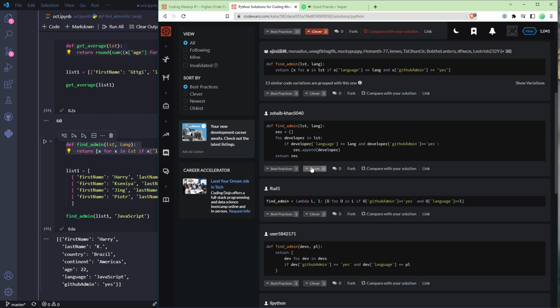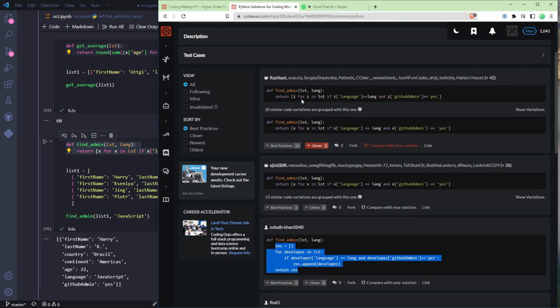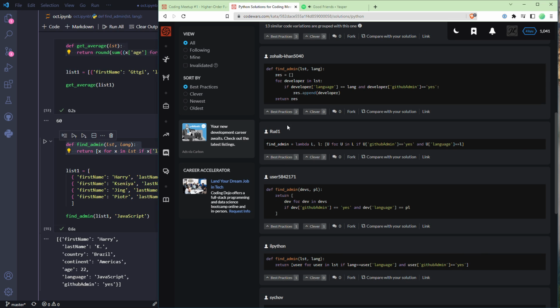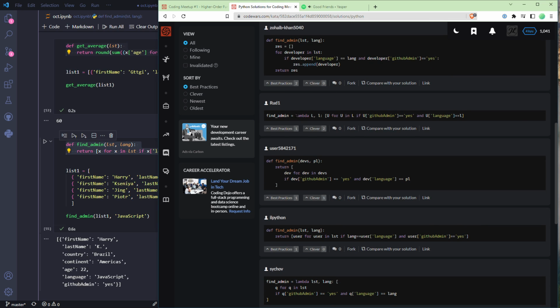So I guess there's a few different ways to do it. We can iterate through and do a conditional. If that's true, then add it, appending it to this list that we initialized right here, and return that list. So basically all of this right here, we just did in one line with this list comprehension. So that's kind of cool with Python. There's a lot of one-liners that you can do. Then of course, here's your lambda function.